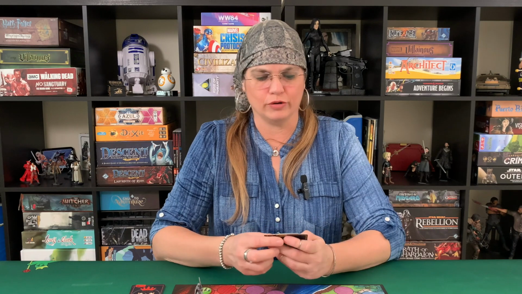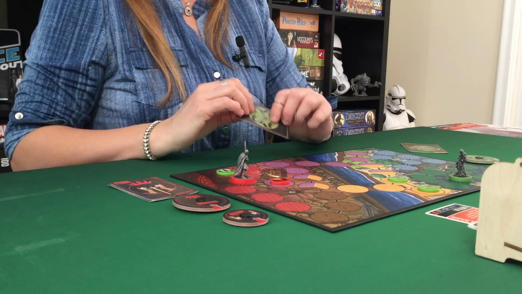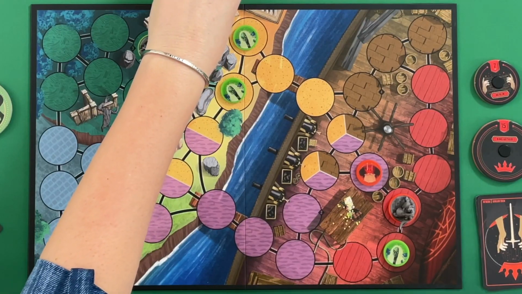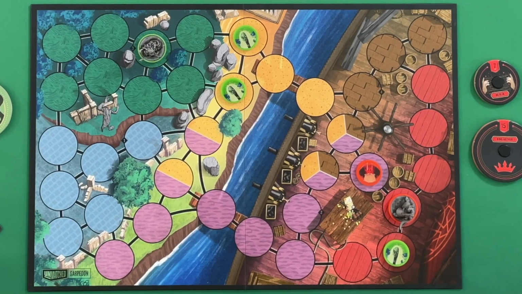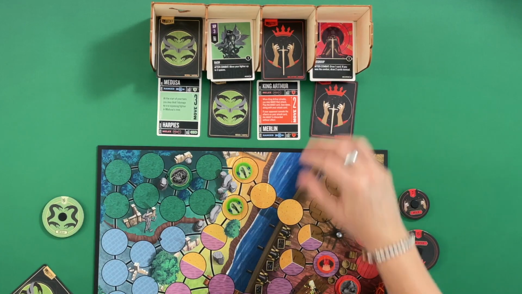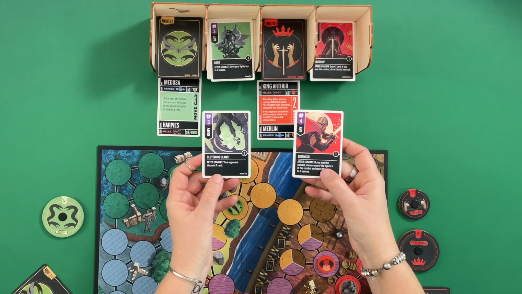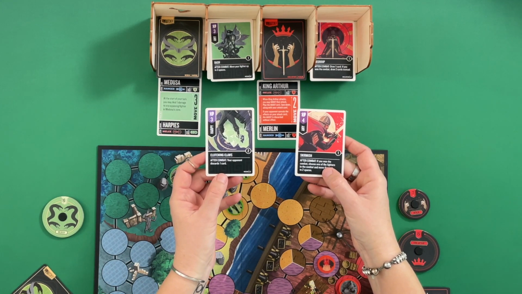So we go back and we see what Medusa and her fighters can do. So the first thing I'm going to do is I'm going to have this harpy declare an attack against King Arthur. They're really going at him. And then King Arthur needs to defend. Okay, so there's my defense card. Let's reveal. Okay, looks like Arthur's able to defend. Let's check it out from up close.